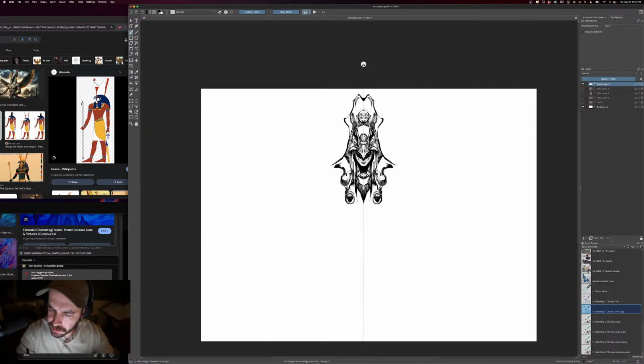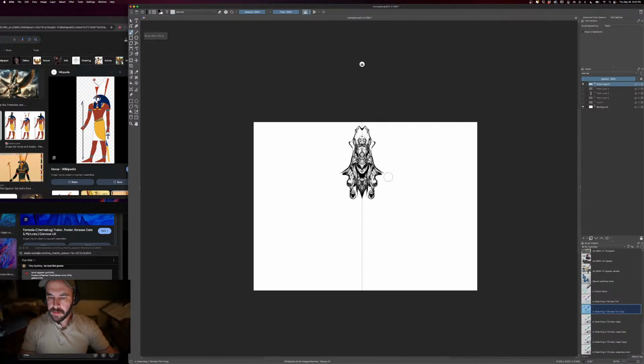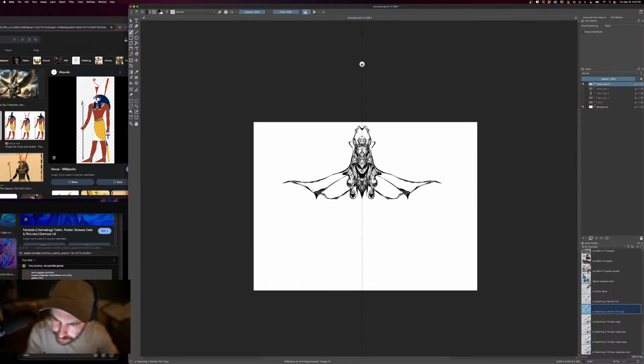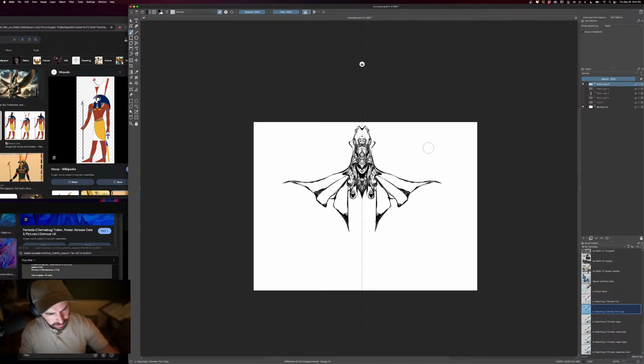So again, just taking concept art suggestions from the chat, and then trying to pull something together. With this, I'm just trying to think of how exactly I want to take the Egyptian god idea, the lavish Egyptian god, and adapt it into something that, if somebody actually asked me to do this for a job, this is probably my first instinct, and then I pare back and go from there based off of feedback.